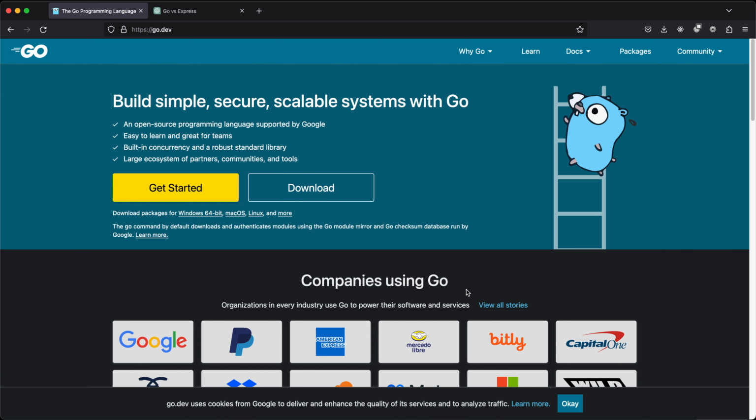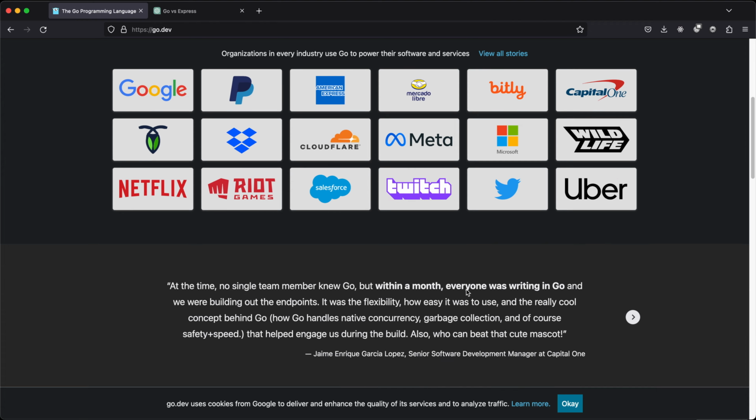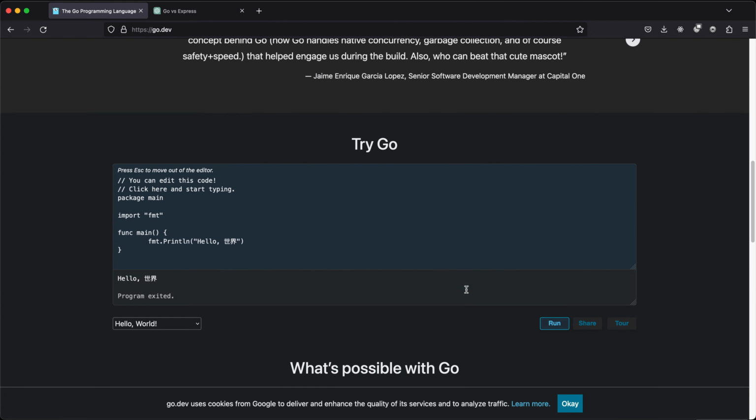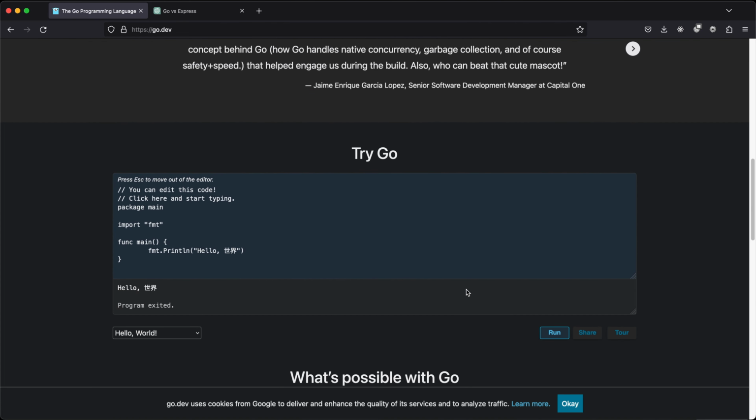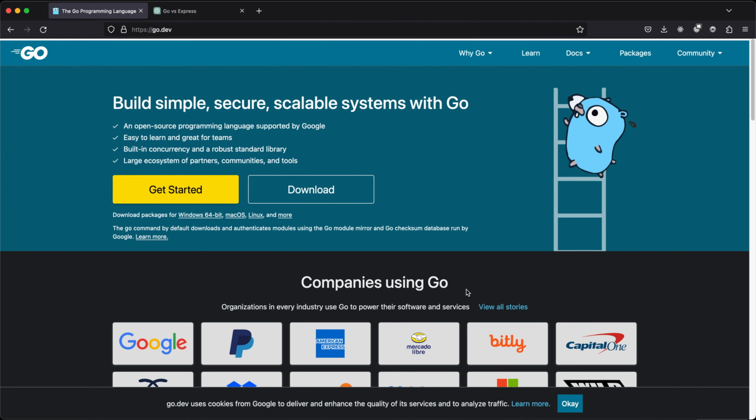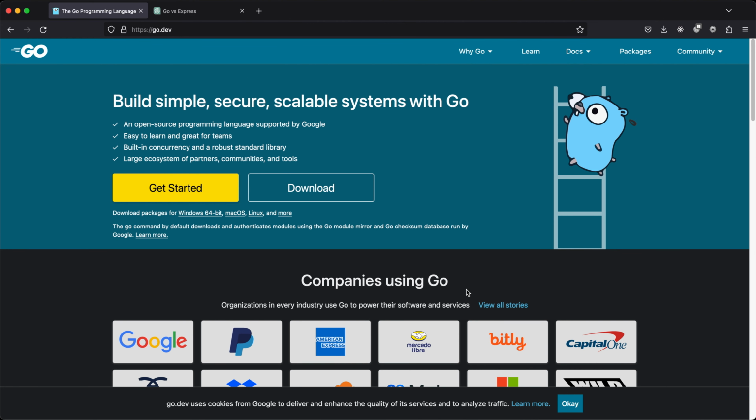If you've ever been curious about using Go to build really optimized, scalable, fast backend servers and applications, this is the perfect video for you. In this video, we'll be going over the very basics of Go, such as the data types, the syntax, what structs, arrays, slices, dereferencing, and pointers are, etc. This video will give you a very basic foundation to build further applications. In the subsequent videos, we'll be building applications using these concepts. So hopefully you all find value from this.